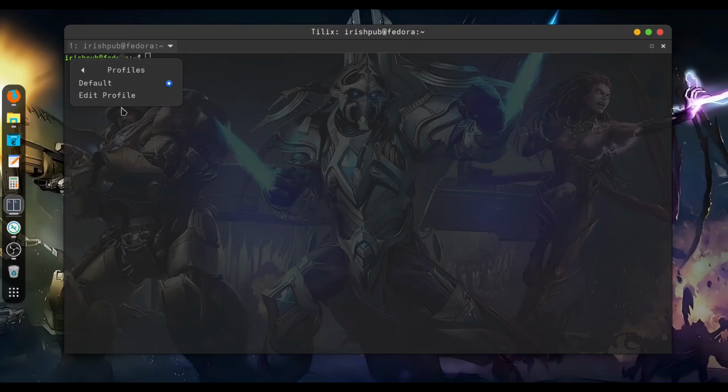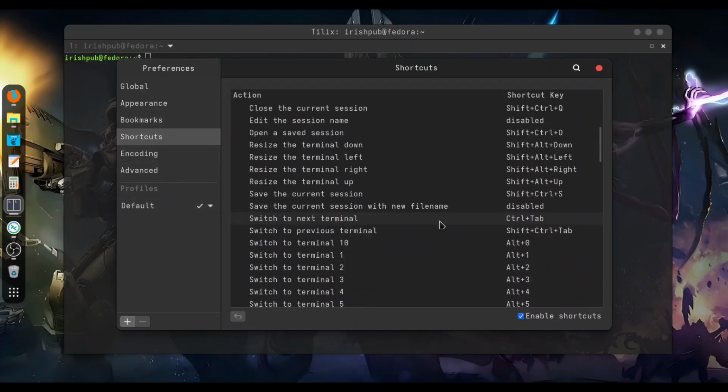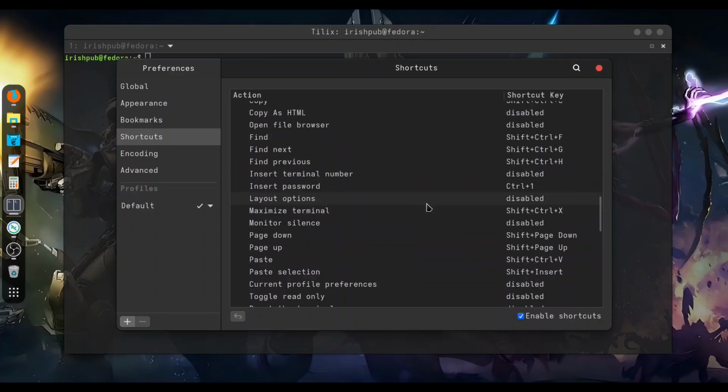Go to profile, go to edit profile, and one important thing to know, go to shortcuts. In here look for insert password. This is not default, this is something that I already changed, and I set this command to be Ctrl+1. You can set it to be anything that you like.